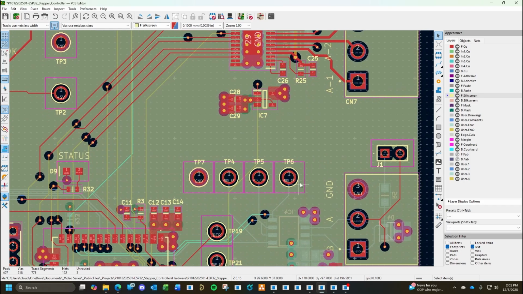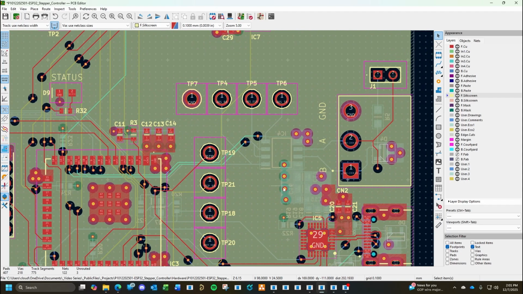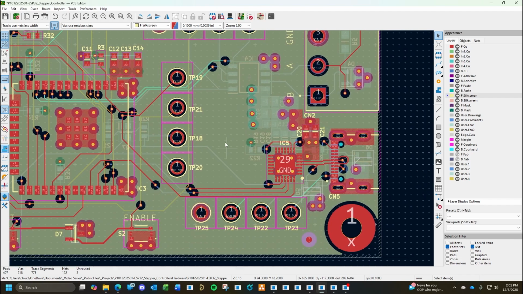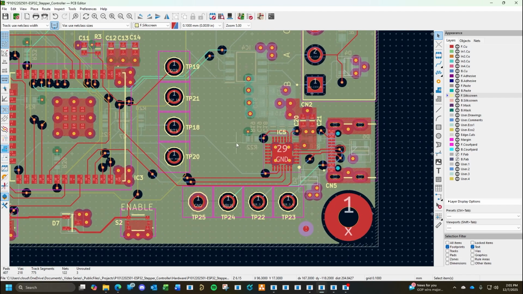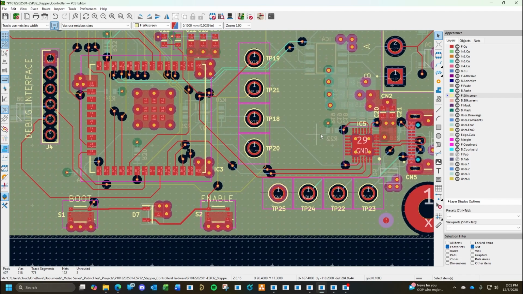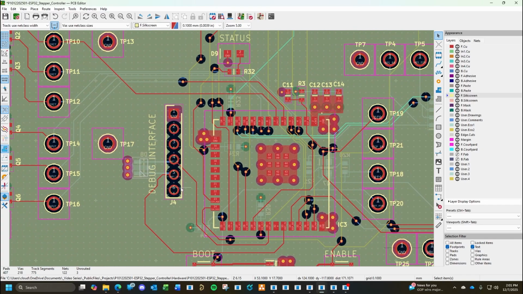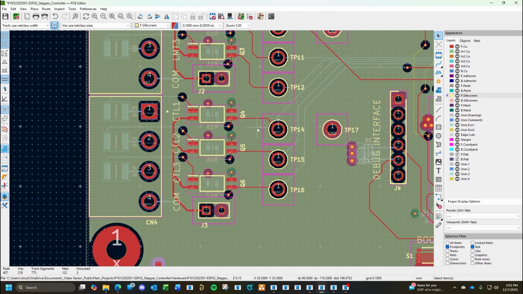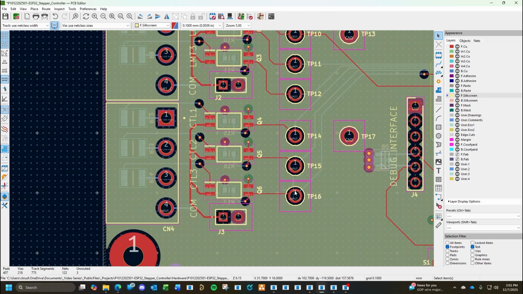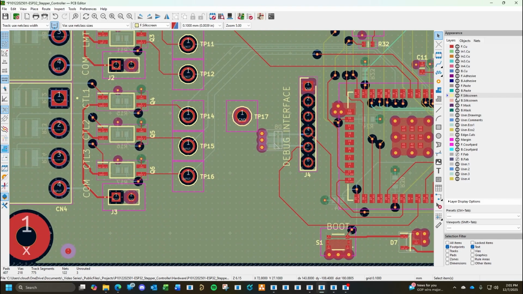Right now we're just looking at designator text. We'll deal with labels and stuff later. Make sure things look nice, neat, as clean and organized as possible.